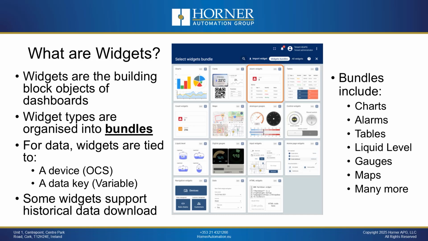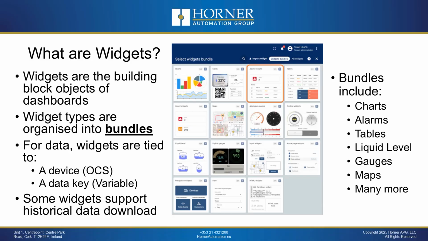When you choose a widget and place it on the dashboard, typically you are going to need to tie it to data coming in from the OCS. That is a typical process. So how do you specify that? For your widget, you are going to specify the device where the data is coming from. That is typically going to be the OCS. And you are going to tie it to one or more data keys or variables. So that is what is involved with building dashboards: selecting widgets, assigning them to the OCS and the data variable that you are interested in.